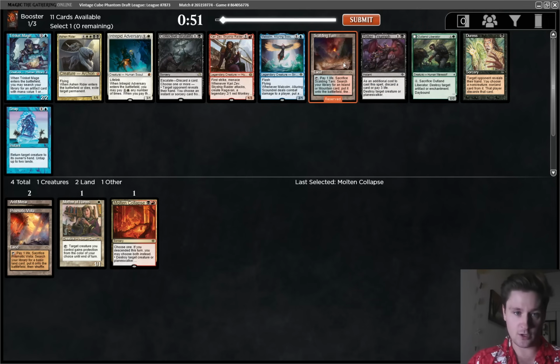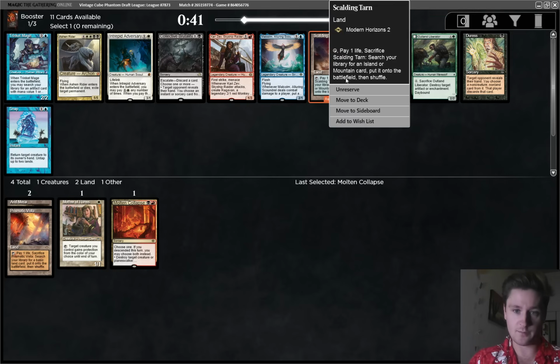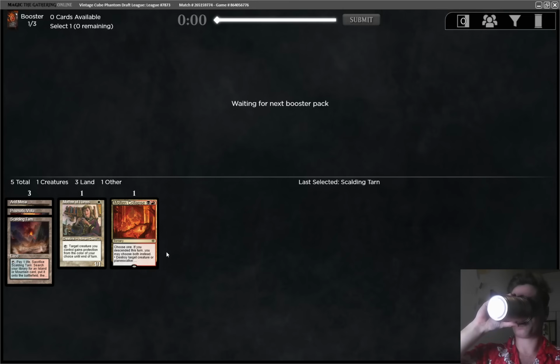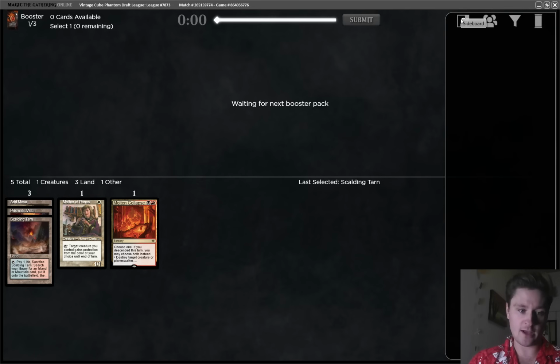Now I'll take a Scalding Tarn. Nice pickup. A lot of good cards here, actually, but Scalding Tarn is the best. And I don't think I want to be mono white. We could take Intrepid Adversary, but that doesn't seem like a great plan. So, hoping to be a Mardu aggro deck. I guess we don't even need Lurrus to be a Mardu aggro deck, but that would definitely help a lot.